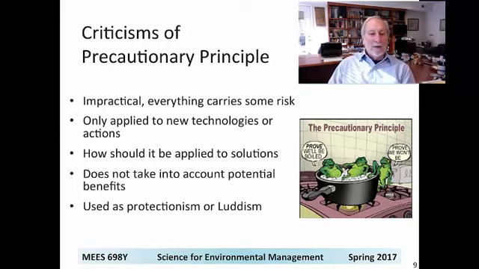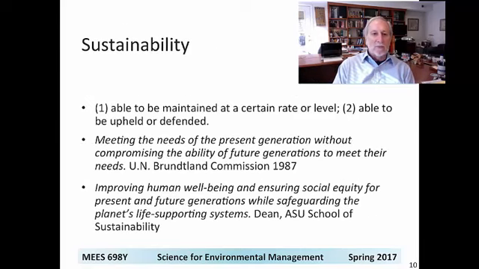How far do we carry this issue of precaution? It does not take into account the potential benefits. So the calculation is kind of one-sided. It's not a cost-benefit approach. And then it can be used as protectionism or Luddism, that we don't want any new technologies, and that will slow human progress. So these are some of the criticisms of the concept of the precautionary principle.